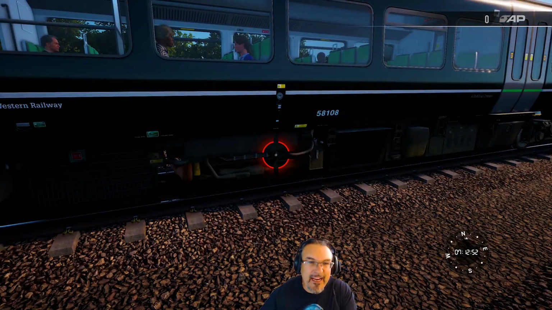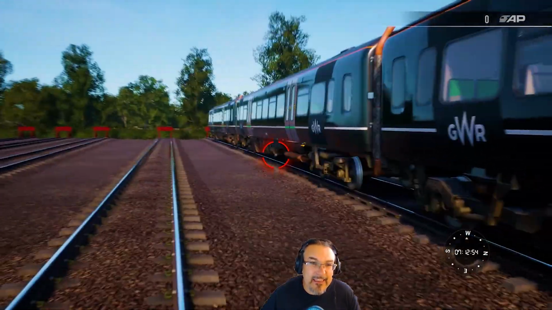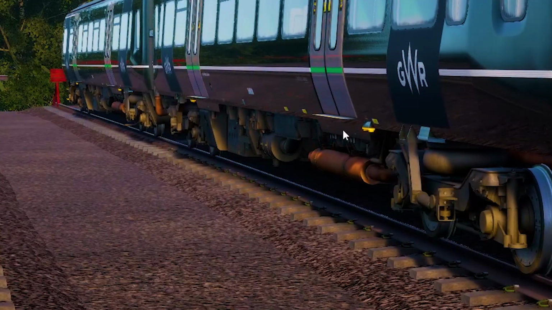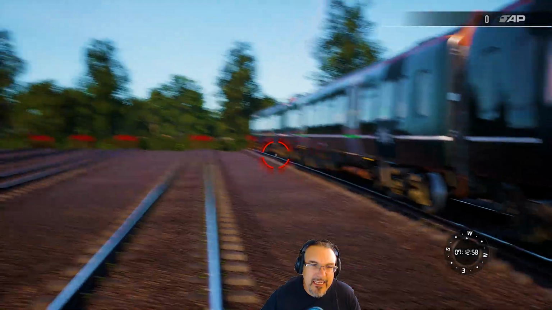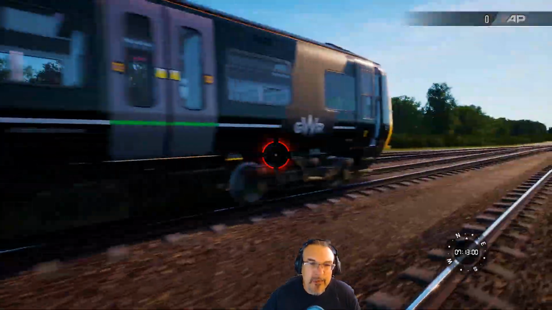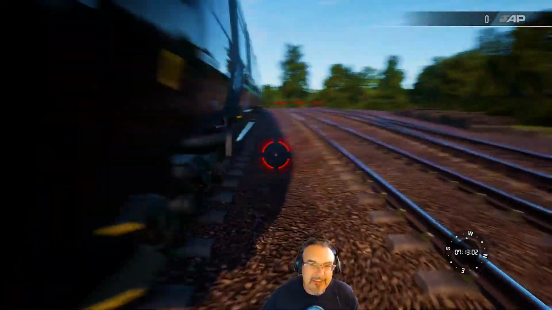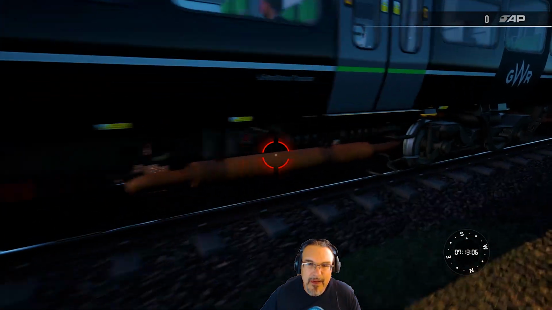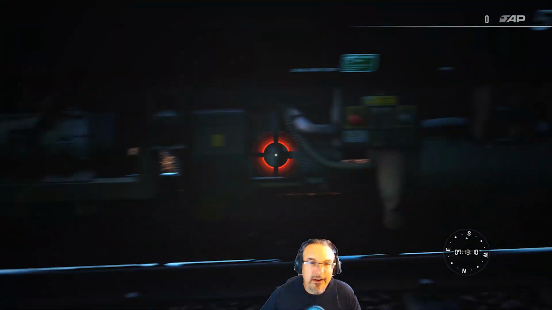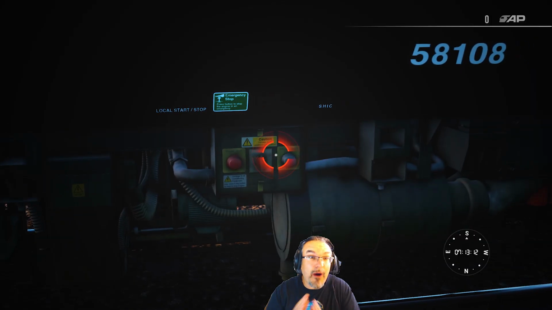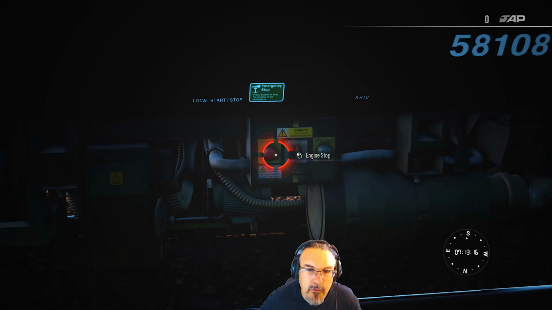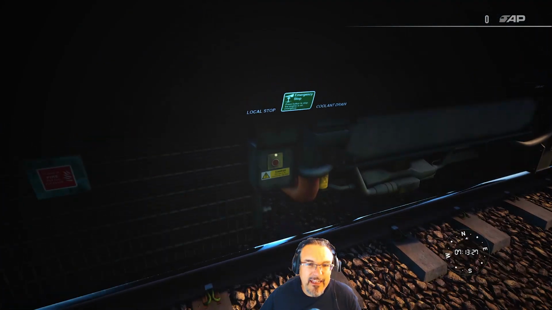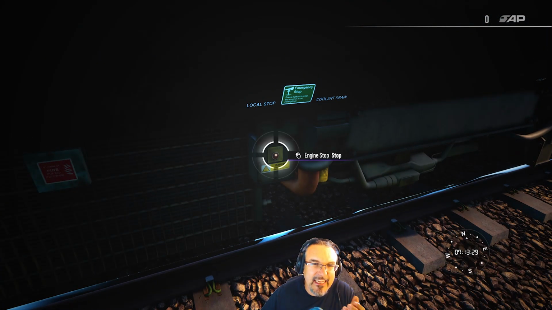Now you notice the piping and everything's a little bit different. So that particular area is actually right about here where the exhaust pipe connects into it. There's an exhaust pipe there. This one does not have the exhaust pipe on this side, so let's flip around and see if we can find that sort of setup right about where the exhaust pipe is. Here it is. Yay, we finally found it. So on a front-facing engine, it's actually on the opposite side. It's very weird, actually. Very weird that the engine stop button here did not work.